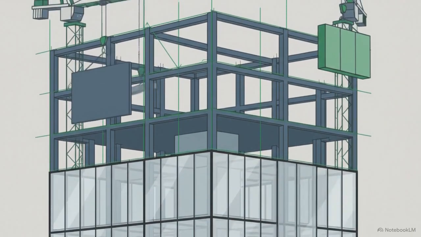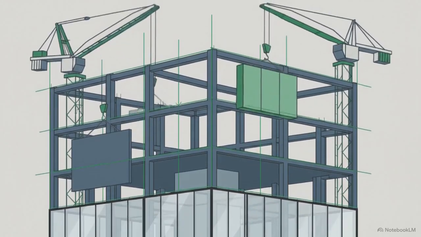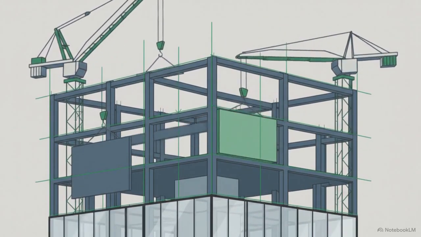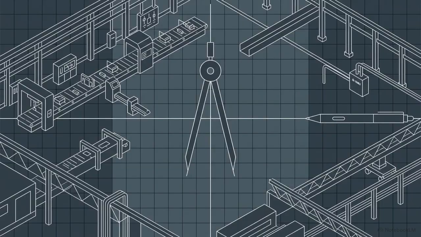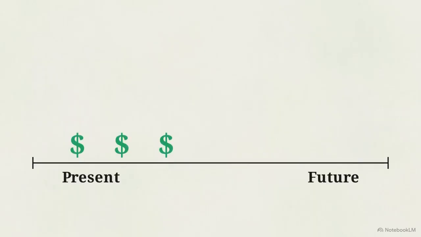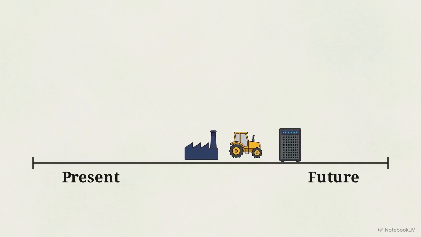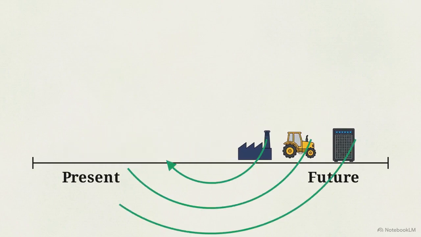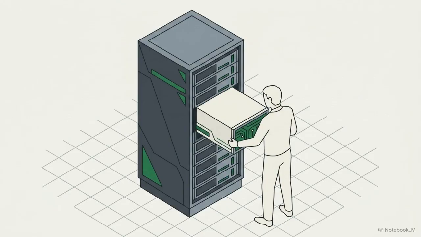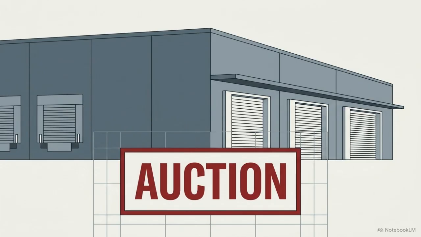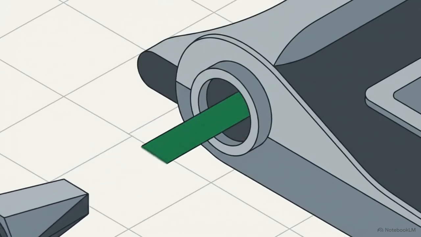The second lens is investing activities. Here, the focus shifts from current operations to how the company is positioning itself for the future. This category records expenditures for resources intended to generate future income and cash flows. This includes the cash spent to acquire long-term assets, like property, plant, and equipment, or capitalized development costs. As these assets are placed on the timeline, they are expected to generate returns in the years ahead. Reviewing these figures tells an investor if a company is building its future capacity or if it is liquidating assets to cover short-term needs.